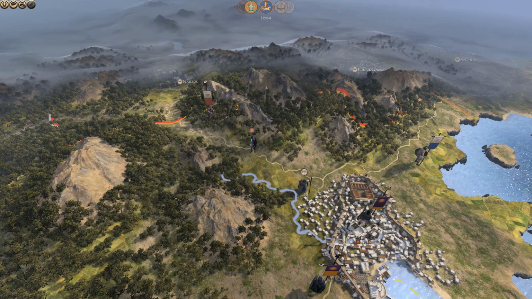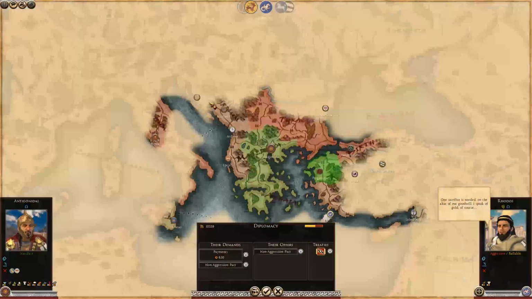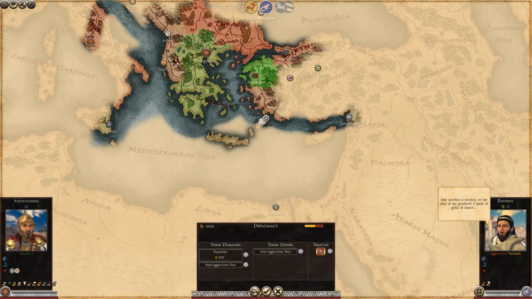In fact, we could actually try for an ambush. One sacrifice is needed on the altar. Not happening, buddy.